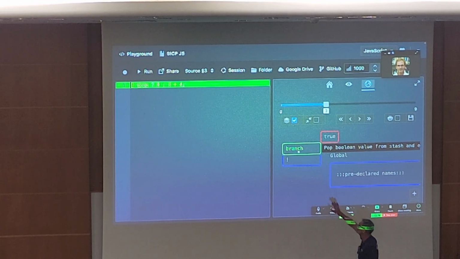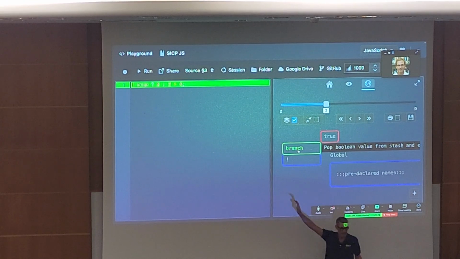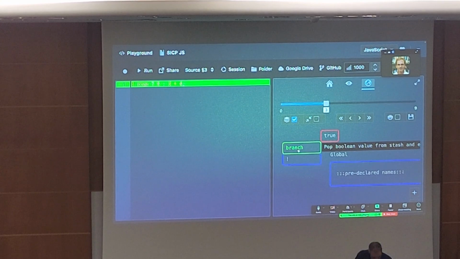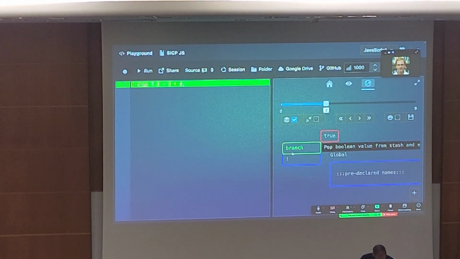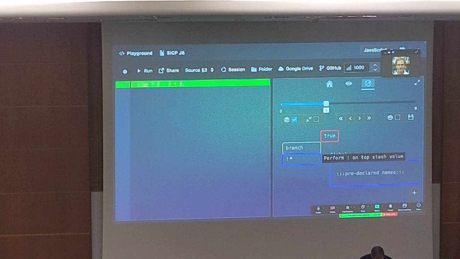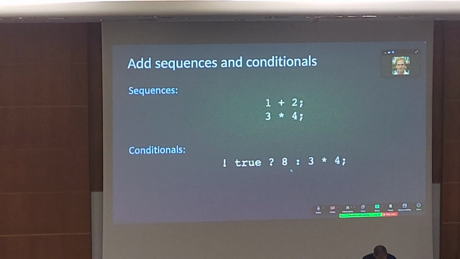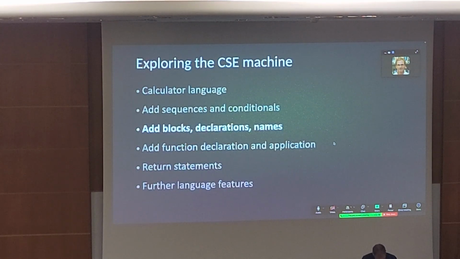That allows us to prevent execution of the consequent or alternate expression before we know the value of the predicate. That's the consequence of our decomposition rule for conditionals. More examples later.